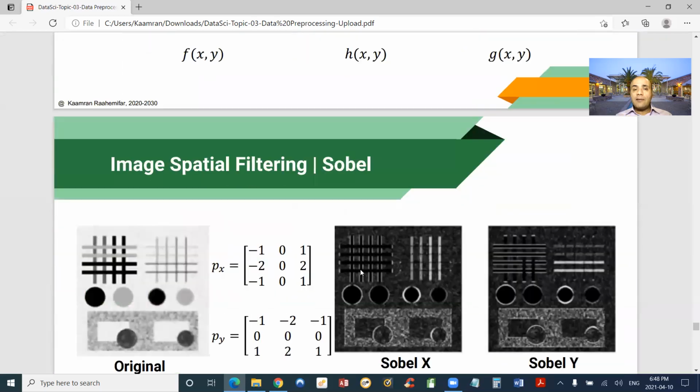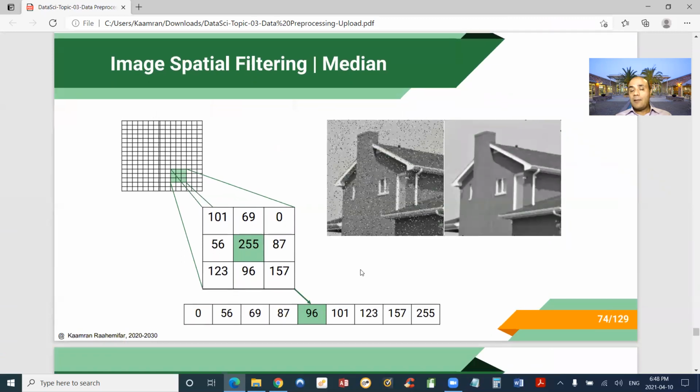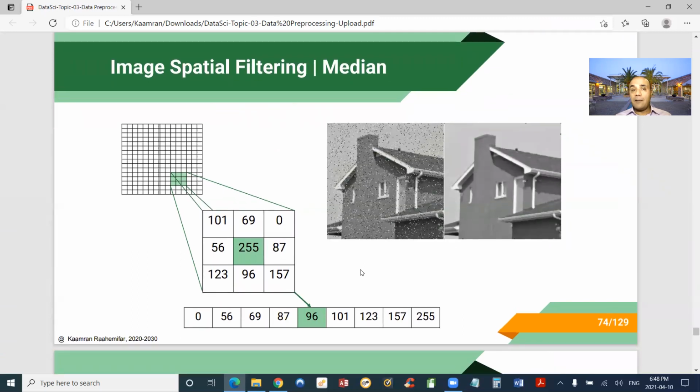Now, this was the main part. The rest of the slides have quite interesting information just to get you familiarized with the process. Take a look at this. I have another image here, and potentially I have done filtering. Sometimes I intentionally go and add noise to the picture. So these are noise.